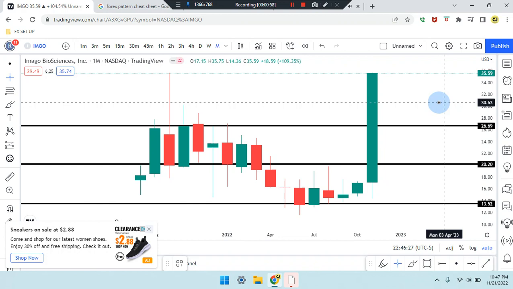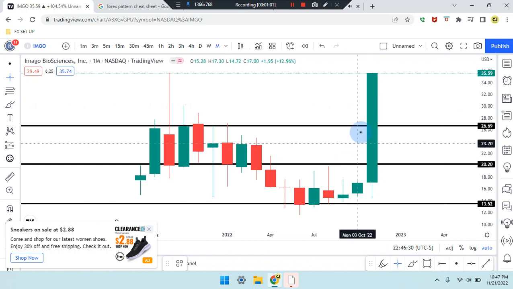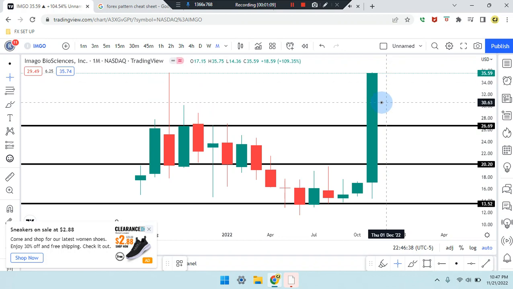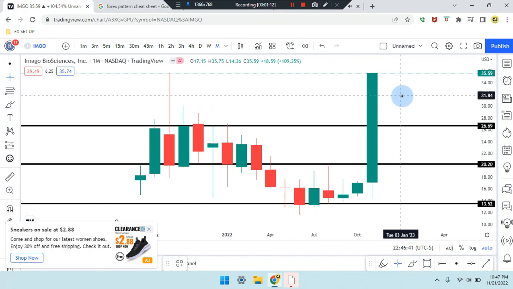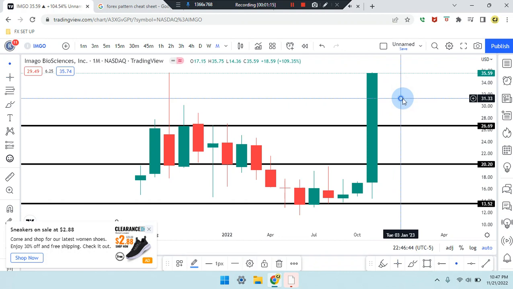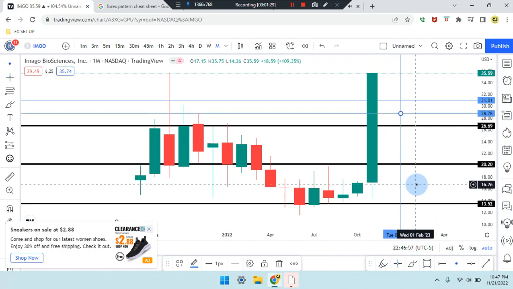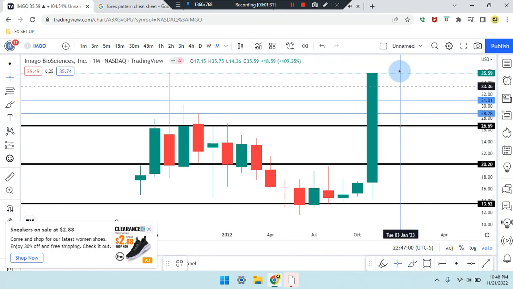35.59. So if price decides to draw back, because it did break that major area of a higher high, so we do have a break of the market with the current price action candle. If that market's going to draw back for a retest, it can draw back to at least the middle of that previous area of support to that midpoint, which would be near the numbers of 31.01. If it does drop down further, it can tag the numbers nearing 28.78. And if it drops down below price, it can tag the numbers nearing 33.36.